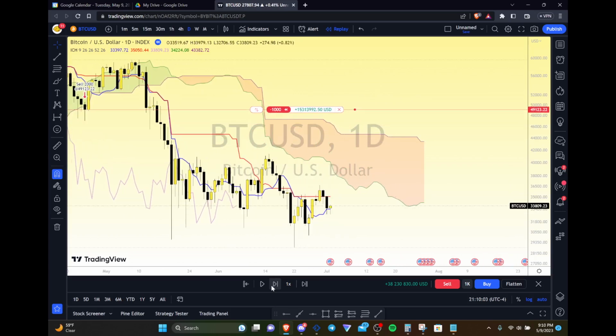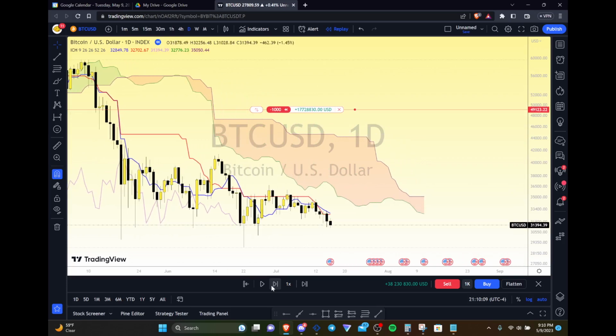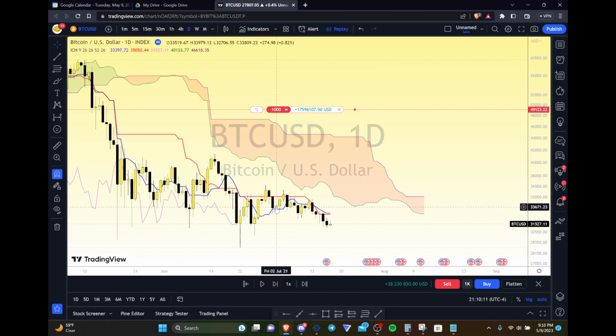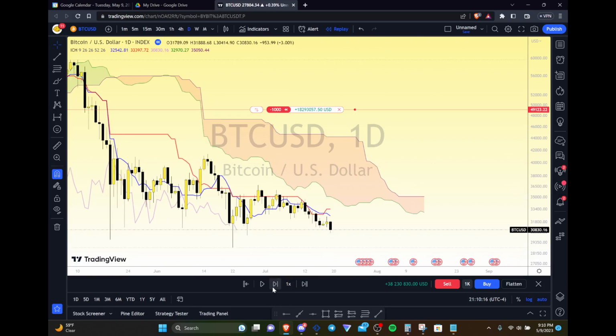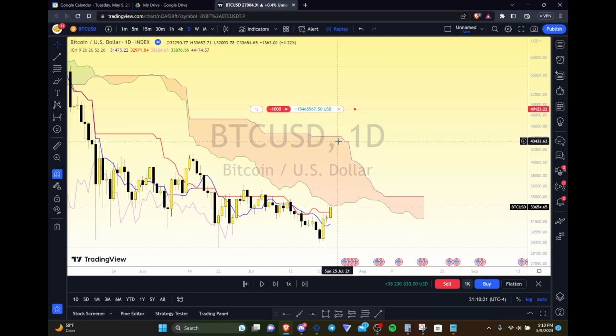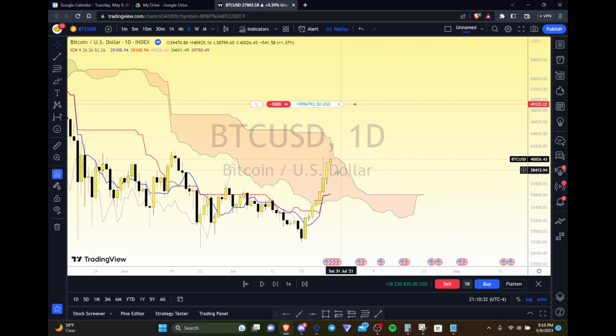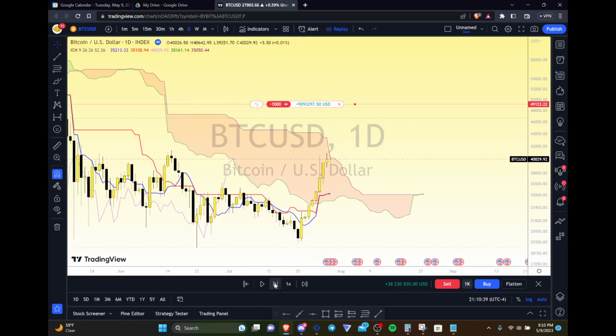Now in this scenario, obviously you're hoping it goes down, but even if it doesn't, you're hoping it just continues sideways because of exactly what you're seeing here: the cloud thinning out. That way, if it tells you to go long, you can bank in as much as possible. If it goes all the way up here, you're not making nearly as much as if it came up here until you go long. So you'd be praying for it to thin out as much as possible. Unfortunately, so far it's coming up near the thick part, so you have to wait and let a lot of those gains go away.